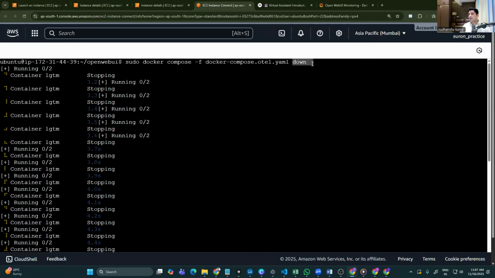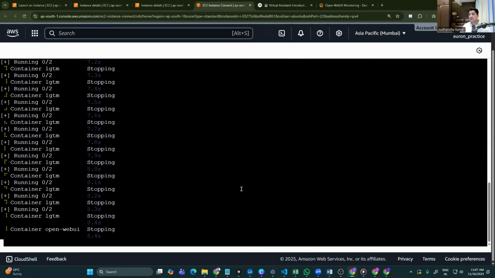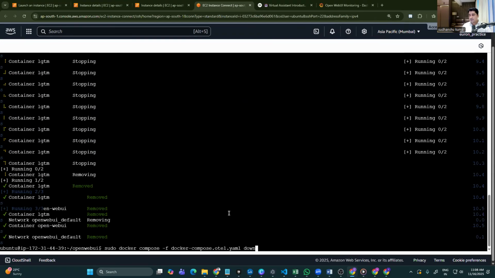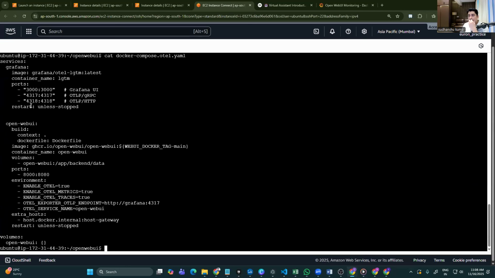So up for starting it and down for stopping it. So I'm stopping my container once again. And let's check my OTEL file as well. So here I can do cat so that I can rectify my mistake.